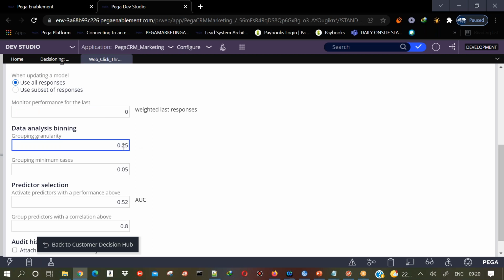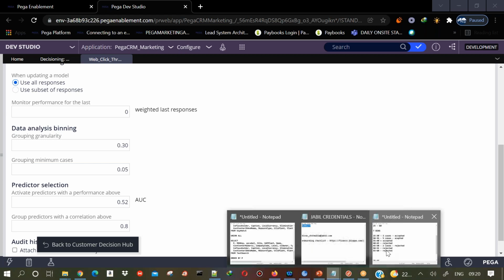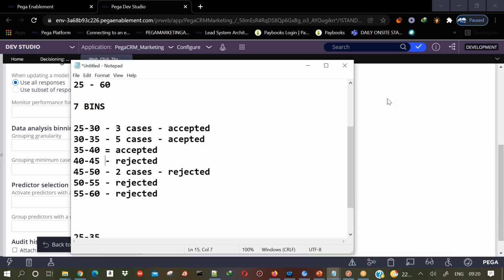You can increase the granularity. Let us say you can keep it like 0.40 or 0.30 like that. When you increase this value, we need to decrease this value. What is this? This is nothing but grouping minimum cases. Grouping minimum cases means, I told you, right, for every single bin, the adaptive model will assign cases to that particular bin.